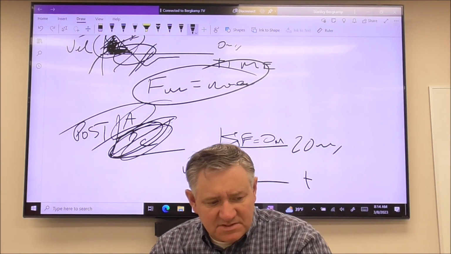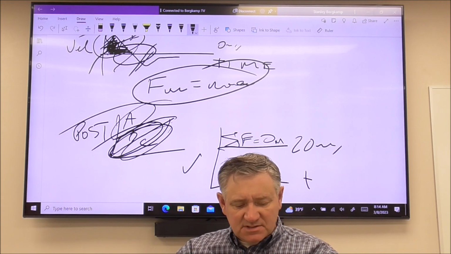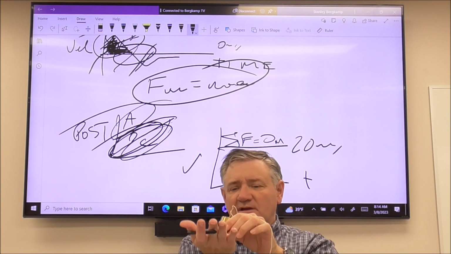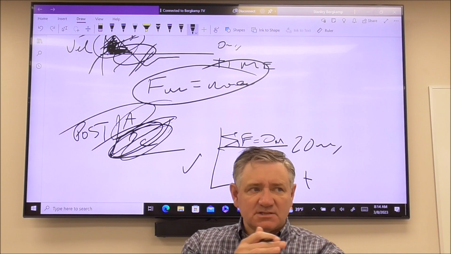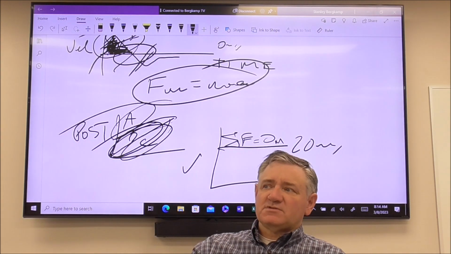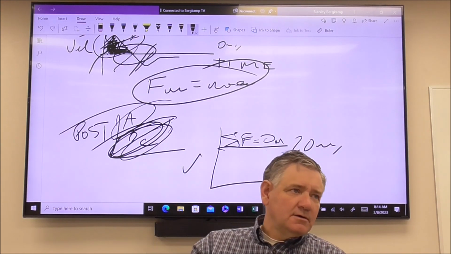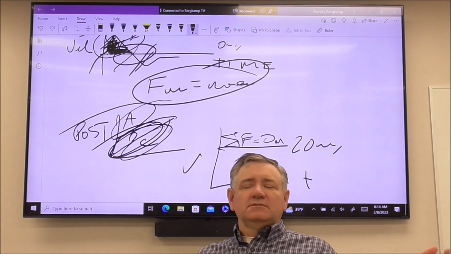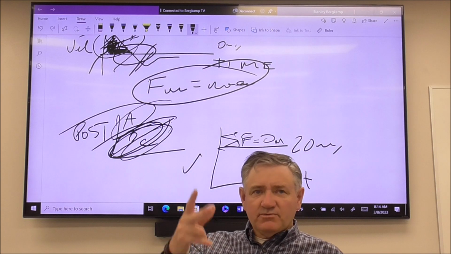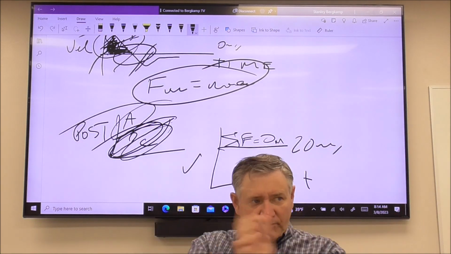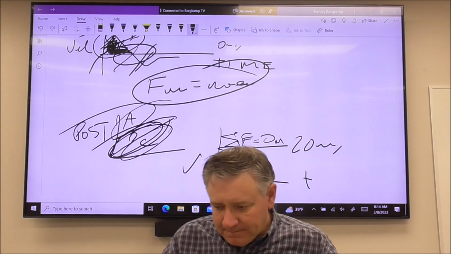So there's two ways that you can do that. You can have all the forces add up to equal 0. So for example, I take this and I push this along at a constant velocity. So if option number 1, I push it along, constant velocity, boom, all the forces add up to equal 0. The other option is that I throw it and there's just no forces acting on it, and the inertia will keep it moving at a constant speed. Okay? So there's two ways you can have constant velocity. Forces balance out, or there's just no forces acting on the system at all. Okay.